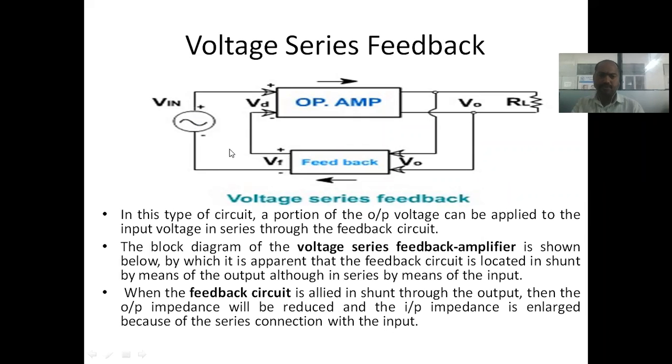So due to the series connection, it has some advantages as well as disadvantages. So see, when your input is connected in series, the effect of it is that it reduces output impedance. See, output impedance and input impedance. What it indicates is that we know the maximum power transfer theorem: maximum power is transferred only when the source impedance is equal to the load impedance.